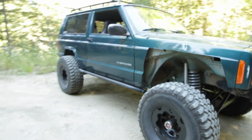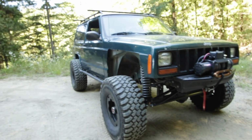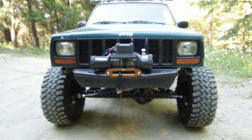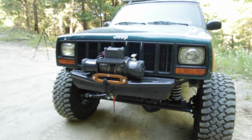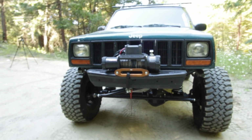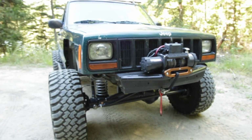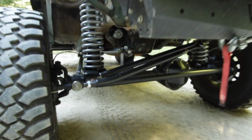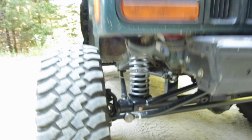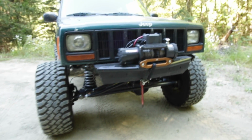It is on the road, it is driving, it has had a shakedown, that's for sure, and it runs and drives really good. The front bumper situation along with the winch is temporary. I don't intend to keep it there that high up. There's a couple things that I did hastily on this Jeep and a couple things that were not done hastily at all, and they came out really good. Thankfully the things that were hastily done were not really critical things and they're easily correctable.